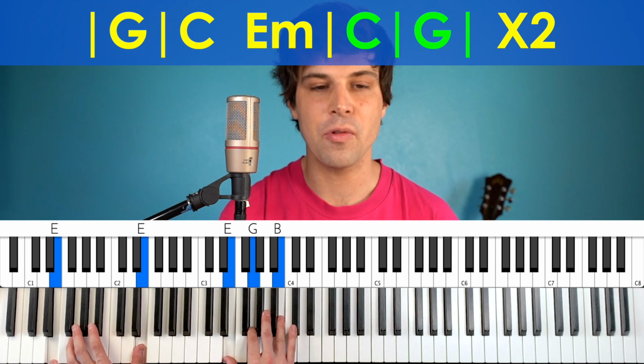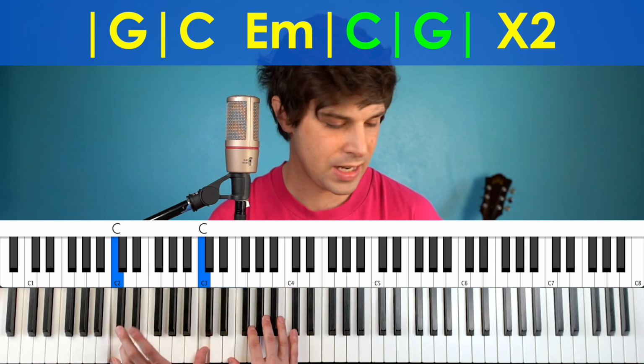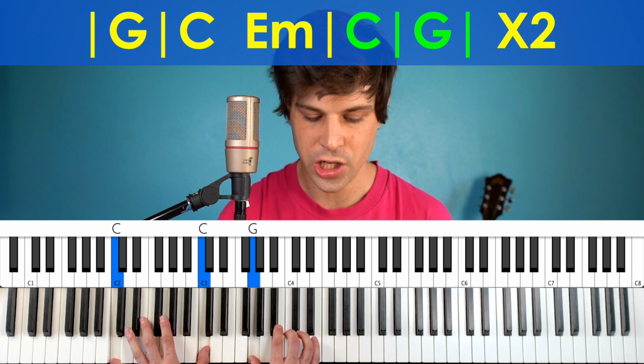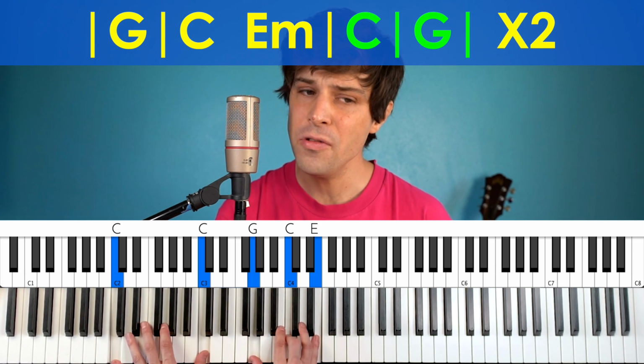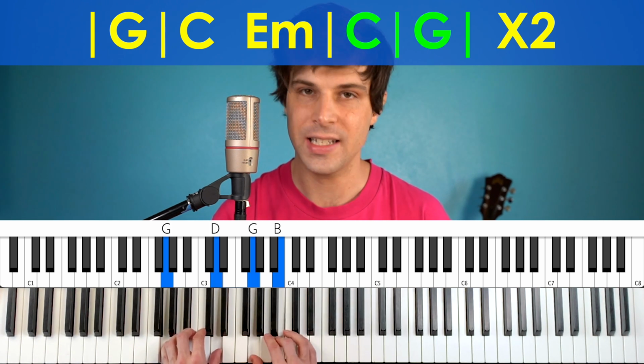Now we go back to C, but we're actually gonna do a different inversion. So the left hand's gonna leap back up to the C octaves. Again, you can do single notes if that's easier for you. The right hand's gonna do this C, like G, C, E for, and I, your willing victim. For victim, we're going back to G, and that's the same way we did it before.